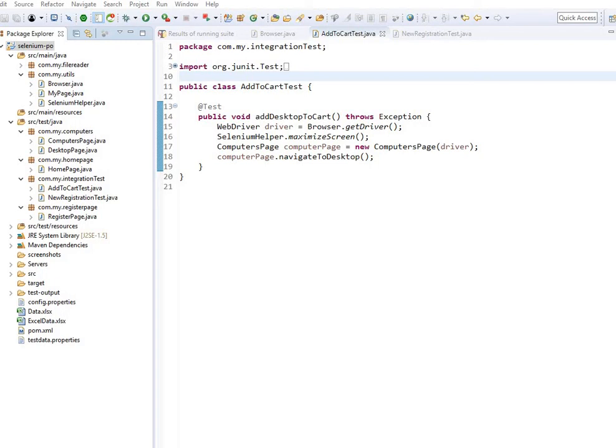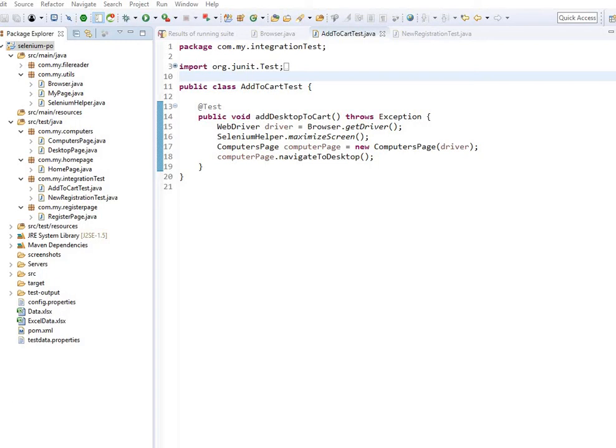For example, if you have an application that is going to create a brand new registration of a new customer, it is going to fill up all of the customer's information, and when you submit the button, it is going to give you some form of confirmation, and that is part of one end-to-end test for performing the new registration.